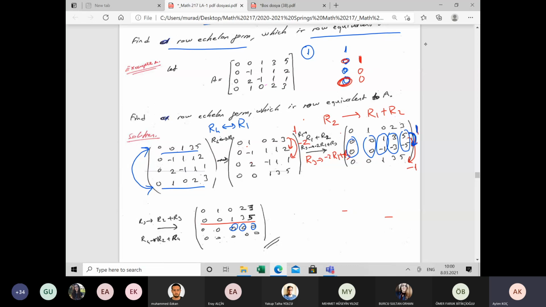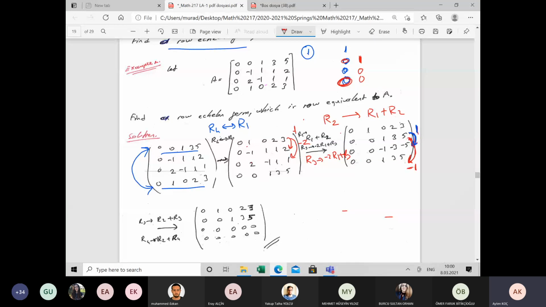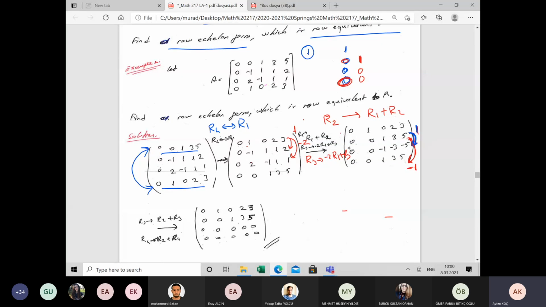It's okay. So apply the next operation, the red one, this one. Take the second row, multiply by minus 1, add to the last row. It's okay. 0, 0, 0, 0, 1 minus 1, 3 minus 3, 5 minus 5. It's okay. So 0, 0, 0. So we get a zero row here. And the next step.